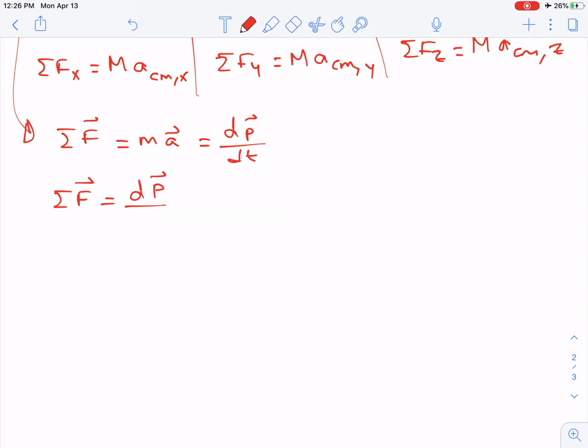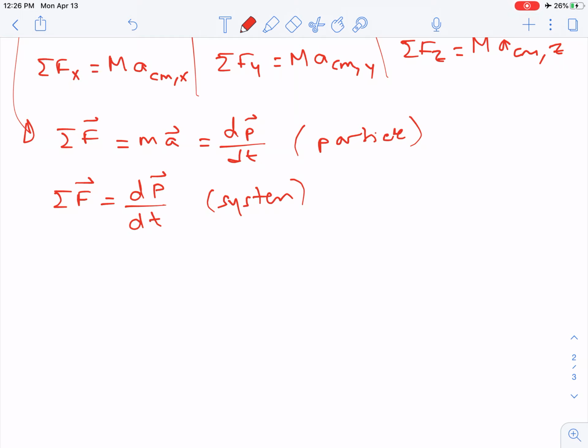Now we are going to use this but write it for a system. So I'm making a capital P. This is for a particle. I'm going to say system or distributed mass. Okay, so now we have capital P. So once again, you can write this in three components. And P becomes also MV, but that V should be center of mass. So if you see a capital P, it's related to the center of mass.